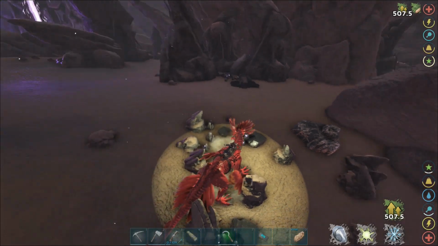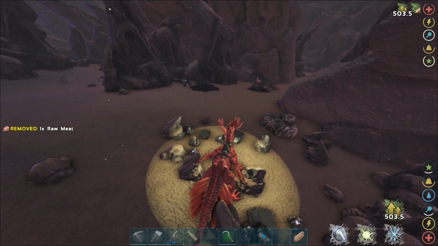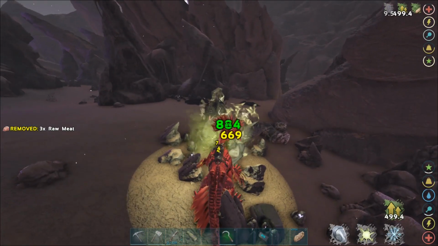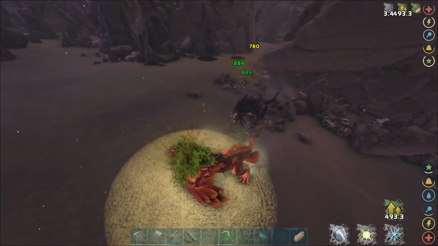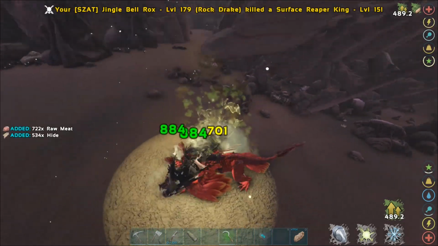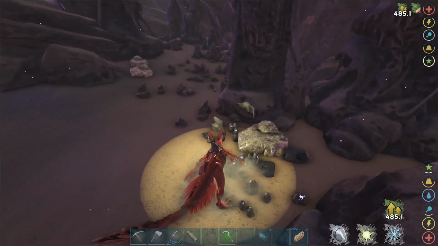Oh, there's another one. Come on. What level is this one? Two more? 15. Alright, that one I can deal with. What level is that one? 10. Alright. Both able to be dealt with. Get out of the acid. Come on. These things are pains. Alright, we good now.